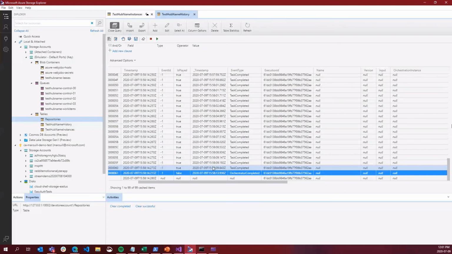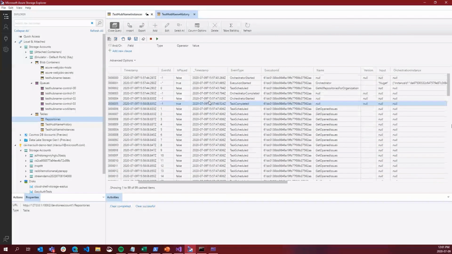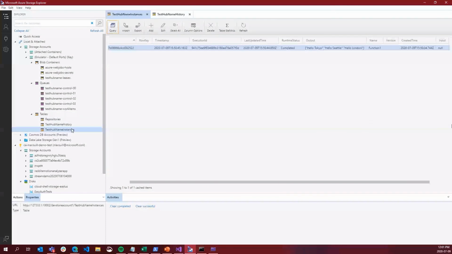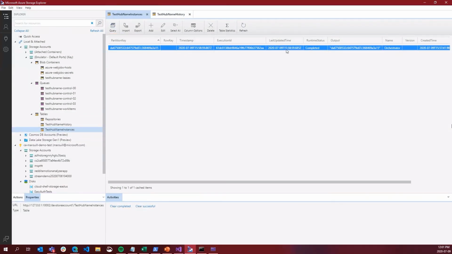You're going to have different scenarios in this case because things may run differently. The orchestrator completed a few seconds later, but you can see the whole process happen really quickly. And we can see here the status. Oops, not that one. It was last updated at that time. It was timestamped at that time. The creation date is here, so we can know the execution time of this whole process.